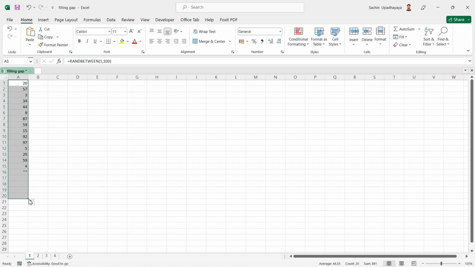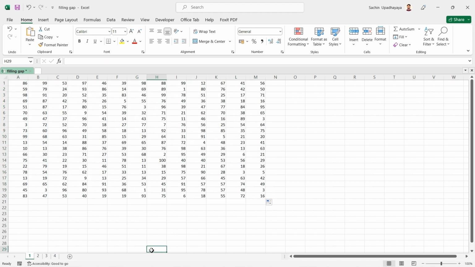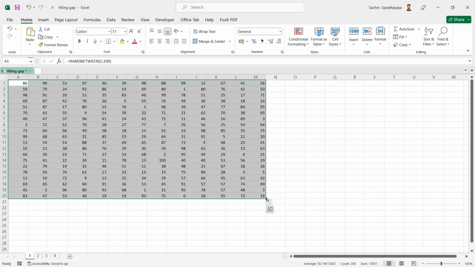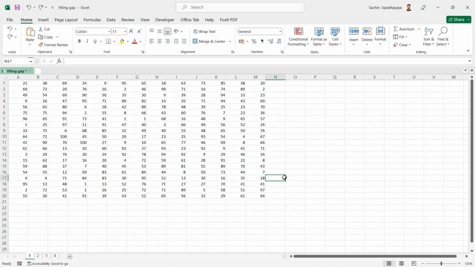Now drag it down to the number 20, and you can see the different numbers, right? Now I can also do this across to K, or L or M. Look, they are different. It looks exactly like you have filled the data on your own. You can fill the numbers up to anywhere you like, but I'll fill up to 20. Let's say we have this data, random numbers.